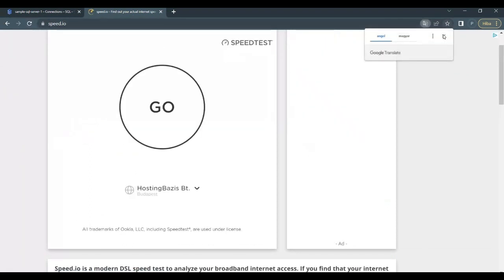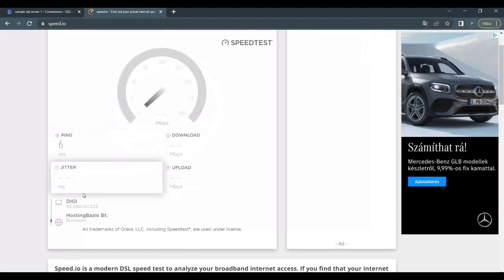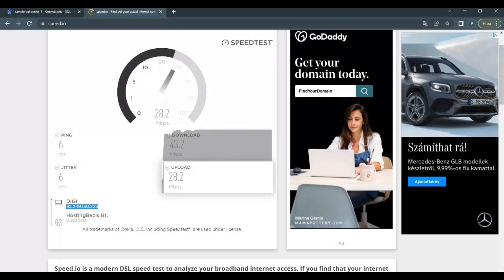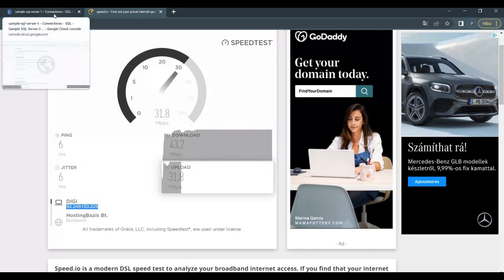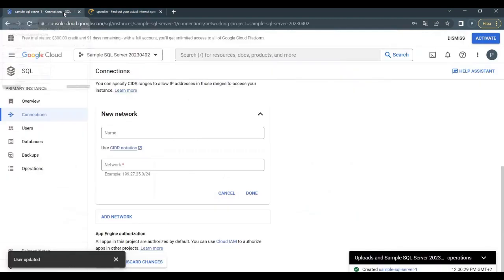It's a speed test, and it provides you information with your internet connection, and it also displays your public IP address, which can be found here, and this should be your provider. Now we are not going to check the speed of my internet connection, but it looks fine.